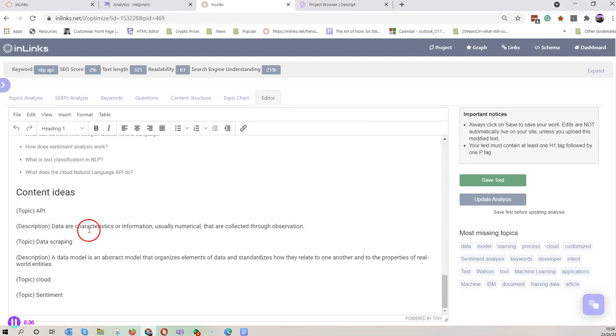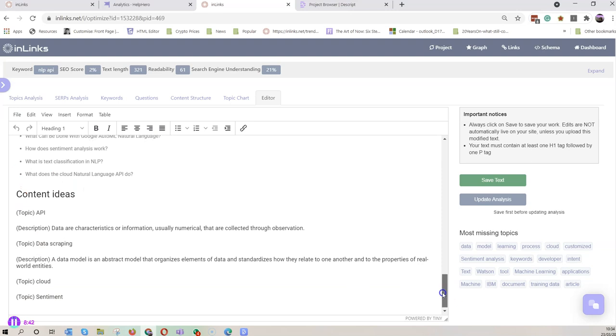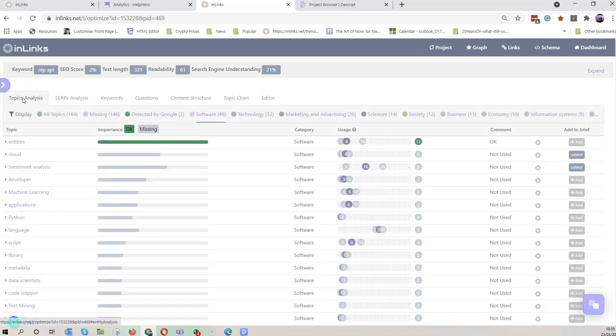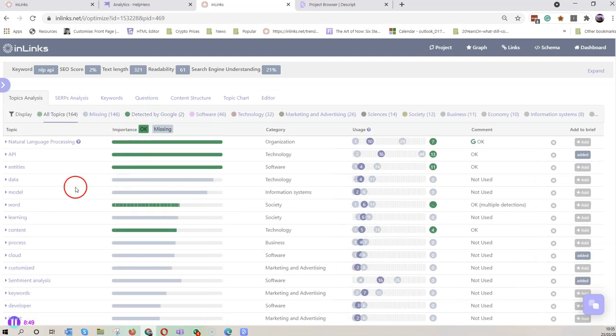So we've got these APIs, these descriptions, and this topic information is now added into the content ideas so that I can disconnect my analysis from my writing. So now if I go back, I can filter with these and get back to all topics. I've put in a few new topics, and particularly I want these ones because they look very, very important. There may be some others. I'm going to show you those in the topic chart section as well.